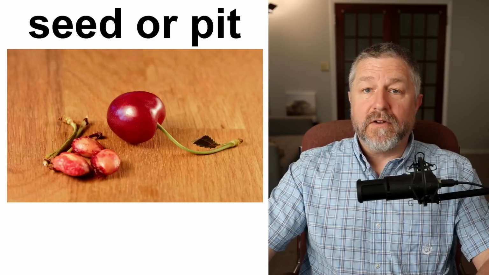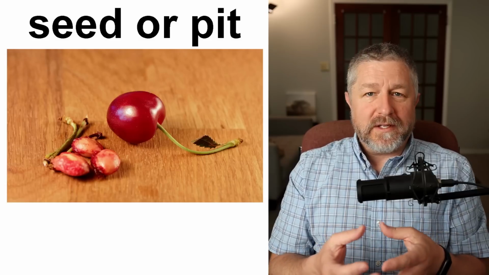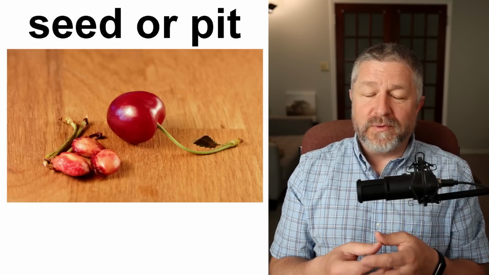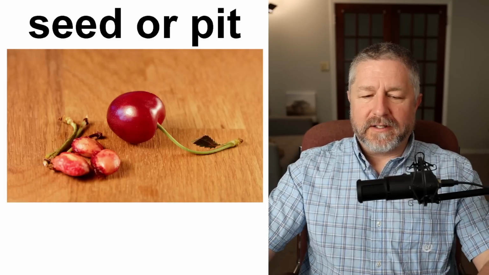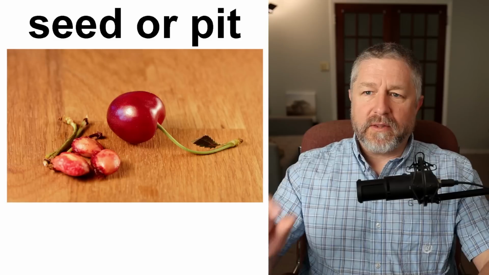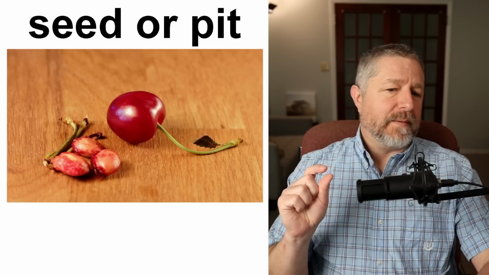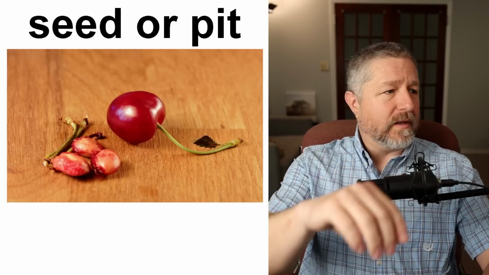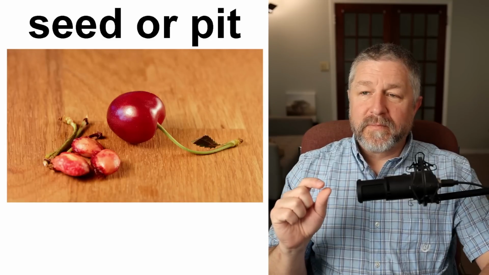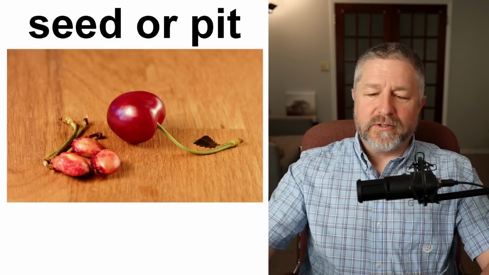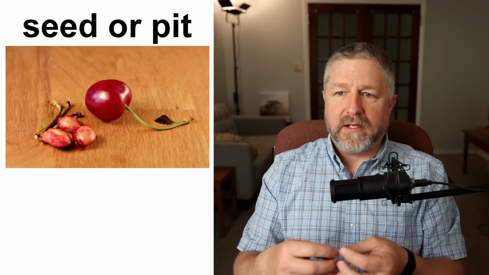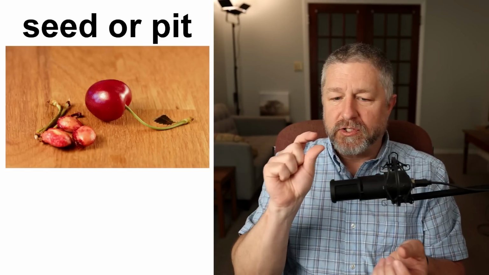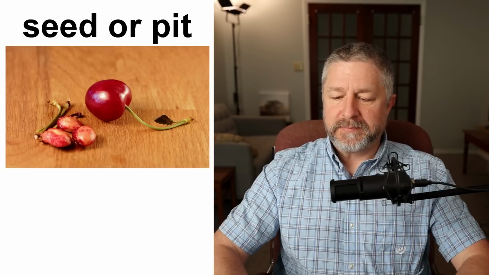Okay, again, not a science lesson, but when you eat fruit, on the inside you will find seeds, or you might find a pit, but definitely they are on the inside. By the way, pit, I think, happens when there's only one of them. There's a fly here. I think seeds we use when there's more than one. But like a peach has a pit, a cherry has a pit, an apricot has a pit. There's just one in the very center.